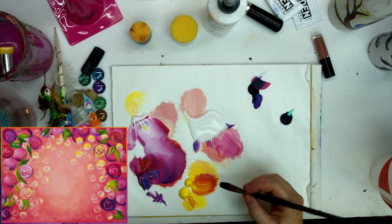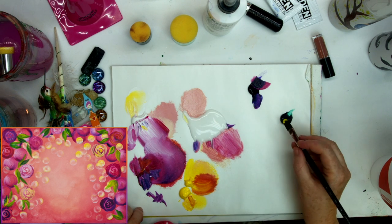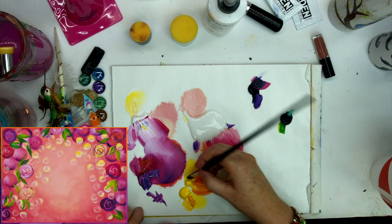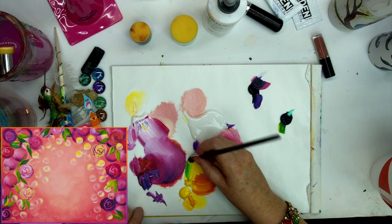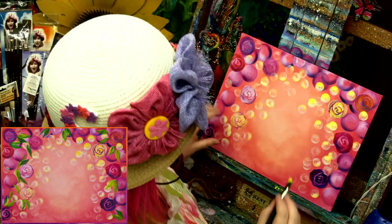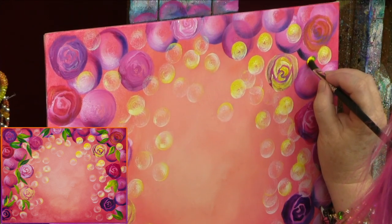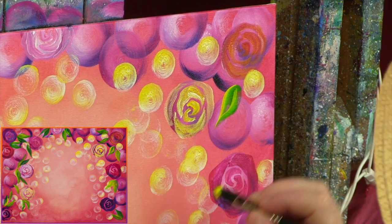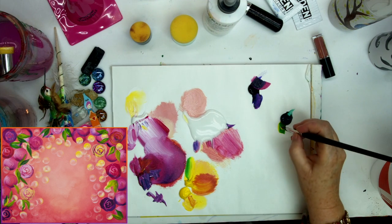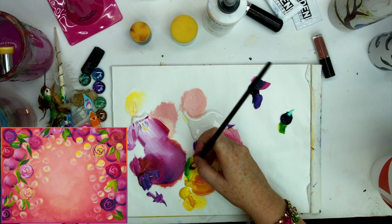and I'm going to do a neat thing here. I'm going to come to a clean spot of my yellow and pull it out, and a clean spot of my green. Can you see how I'm getting kind of yellow and green on the brush at the same time? I'm going to pick a couple places and do a curve line and a curve line, and that's going to give me a little leaf. So I can always bring a little green over if I need it.